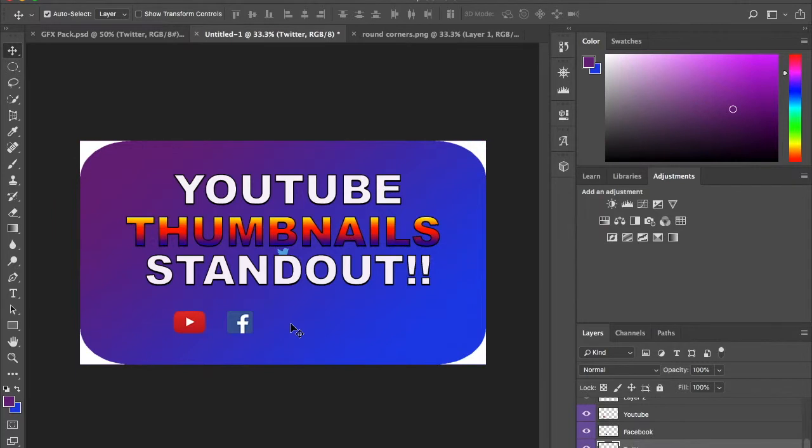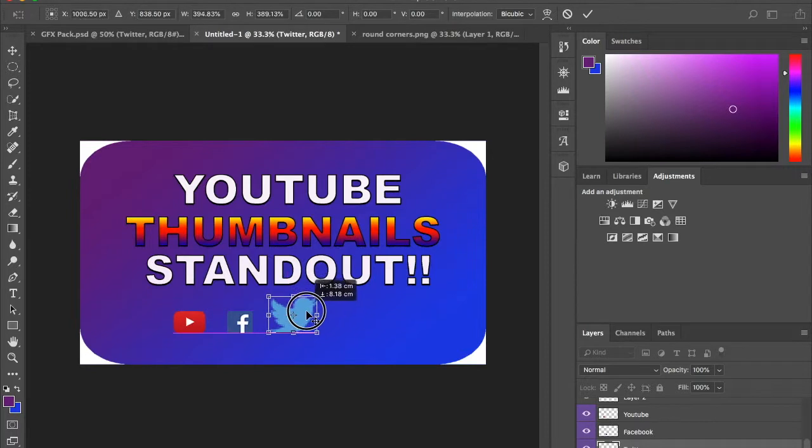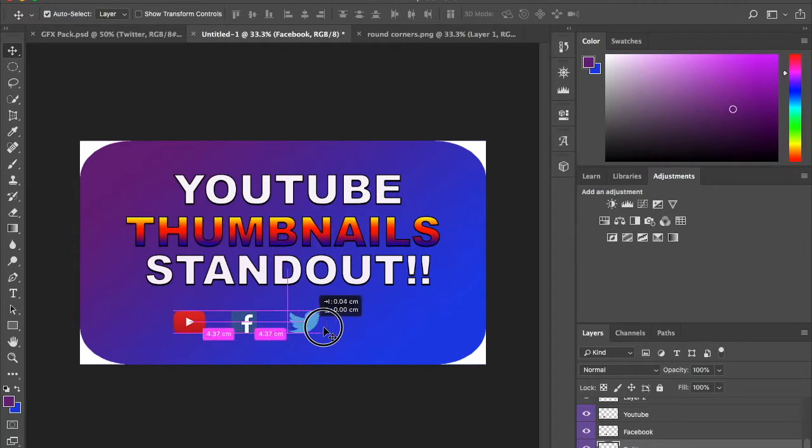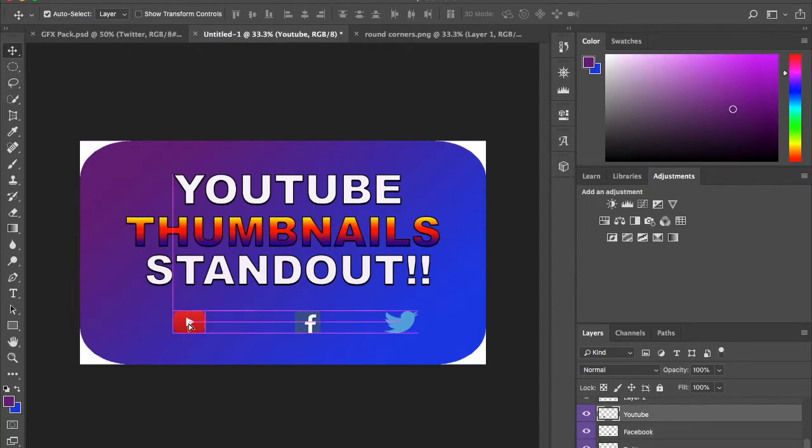You guys can just go for whatever social icons you want, basically, whatever accounts that you have. So I'm just playing around and just trying to show you guys that this is just a basic template. Experiment, guys, in the blending options when you're playing around with the drop shadow. Try increasing or decreasing the aspects to it. For the stroke also, just mess around, guys. Just mess around. That's all that you need essentially. You just need a little bit of time.